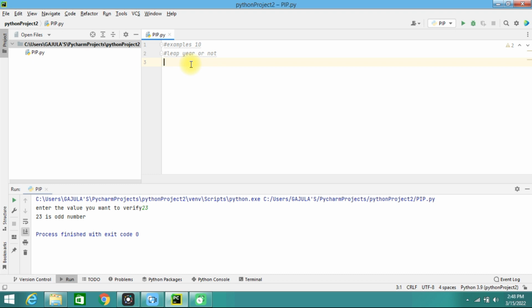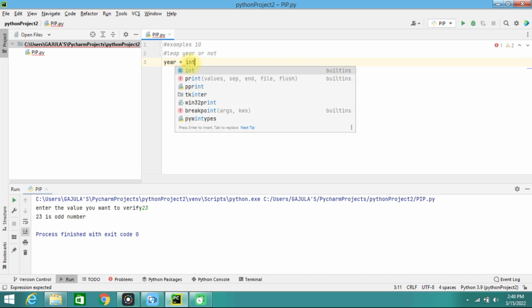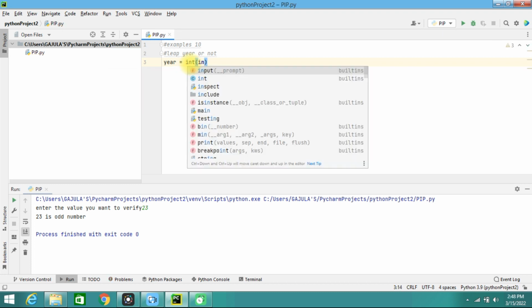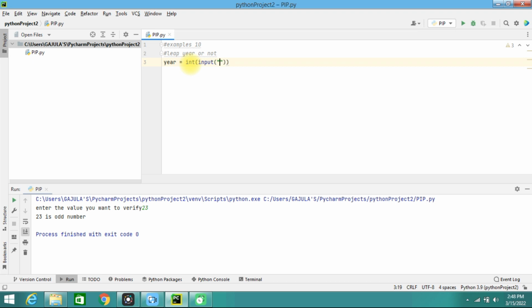For that, we need to have a year first, which is an integer and a user input. So in order to do that, we'll be writing this. Here we'll be writing "enter the year which you want to find".